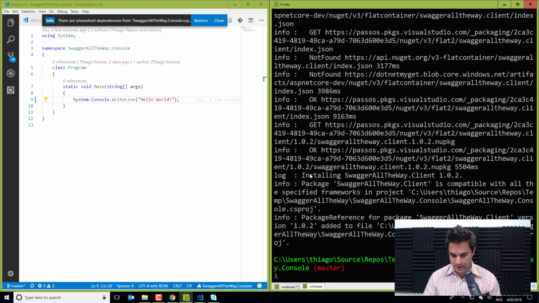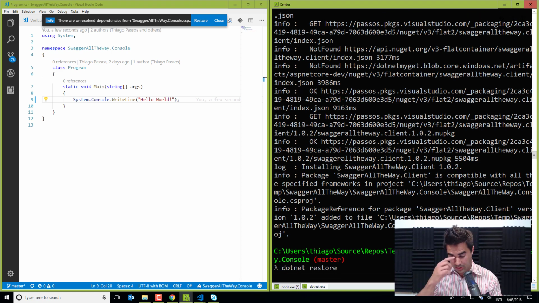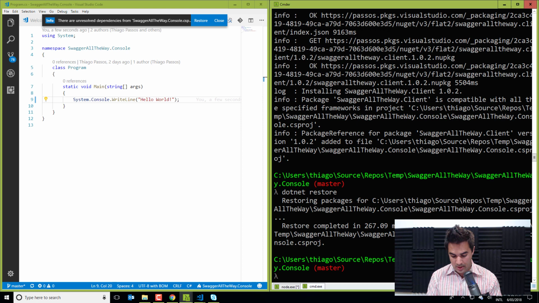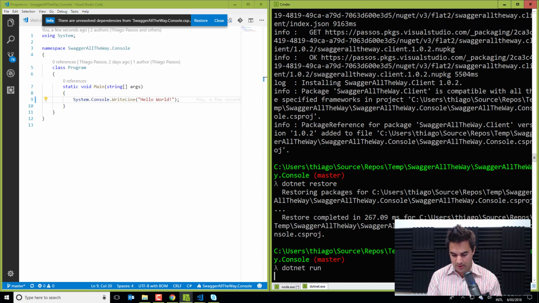Okay, so you can see that it was installed and the version installed was 1.0.2, so it's actually the one that I just pushed. I'm gonna run .NET restore again just to make sure everything is working fine, and .NET run to make sure that I've got my beautiful hello world coming.